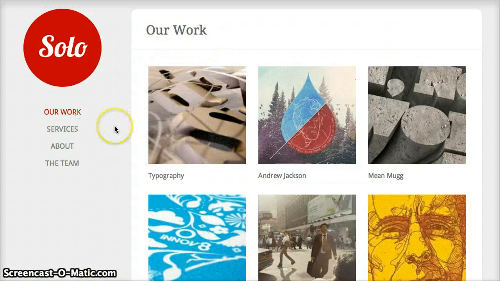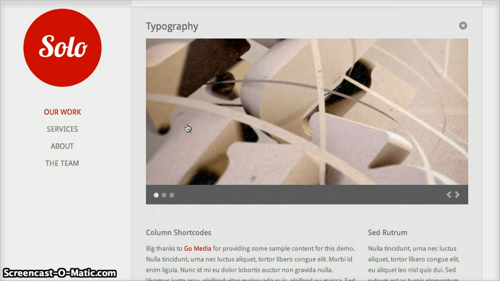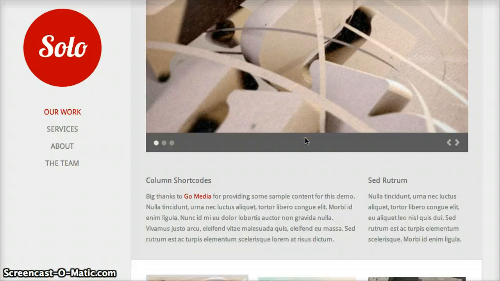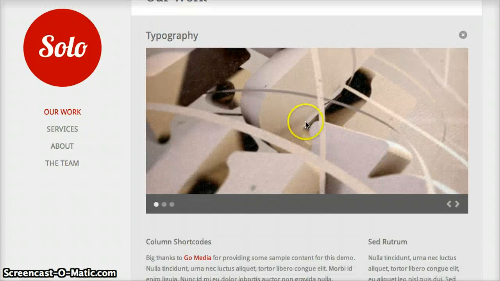This is the main emphasis of the theme. What's really innovative about this particular theme, and what I really like about it more than others that I've seen in the category, is its use again of jQuery sliders here. So if we click on typography, for example, it opens up the element related to typography, including a gallery here.